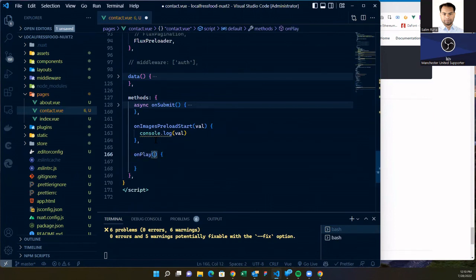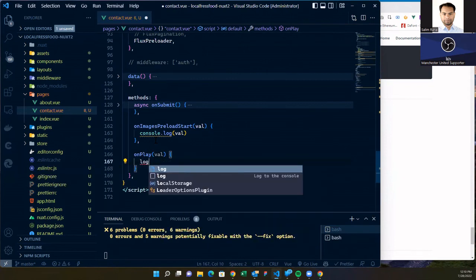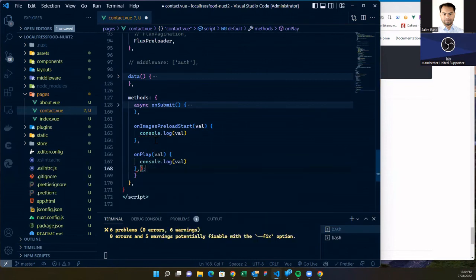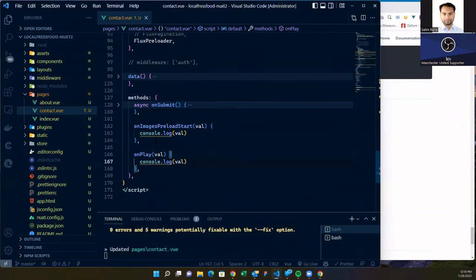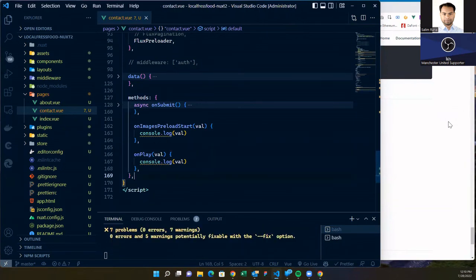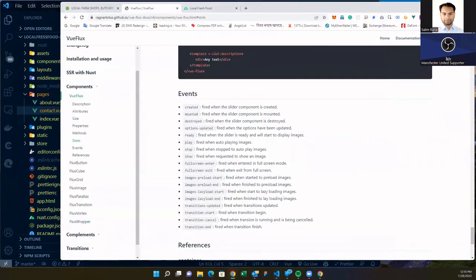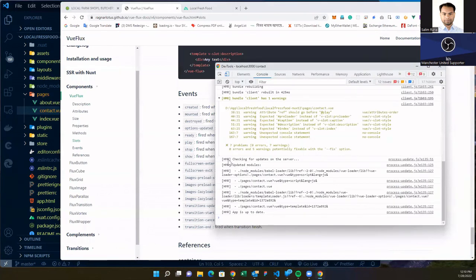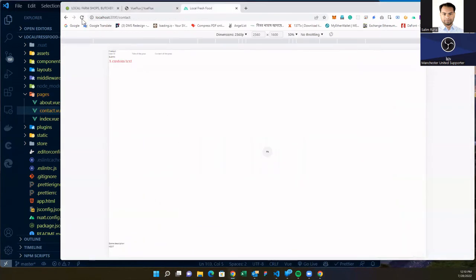We'll also try to see what's available here. Sure, log and then bell, like that, save, and let's see if something happens here or not.